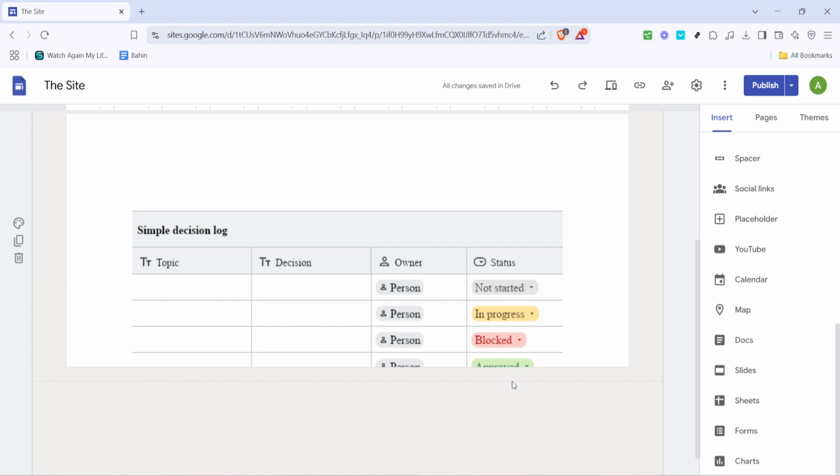This straightforward yet effective process can enhance your site's functionality, allowing you to display documents that are not just static pieces of text, but live and interactive elements that can enhance user engagement. Thank you for following along. With practice, these steps will become second nature, enabling you to effortlessly integrate your documents and enhance your Google site's interactivity.